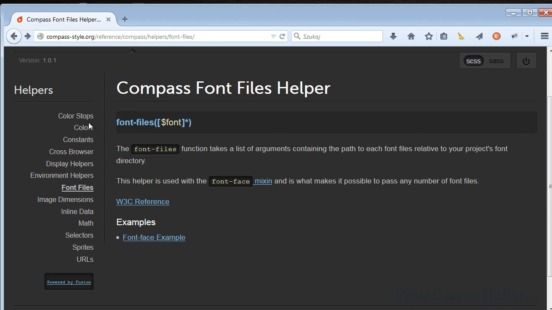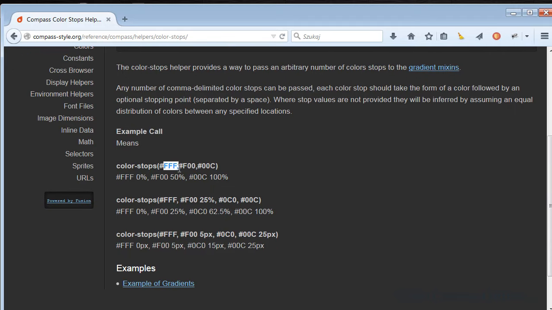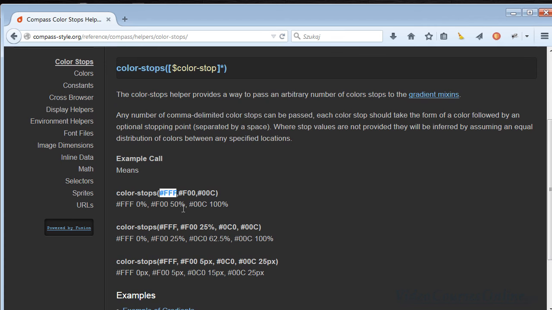So there are some useful things and there are some not useful things. For example, here is color stop. You can use a function for a gradient. You can type something inside here, like these three colors, and then you get the percentage that goes up gradually, right?